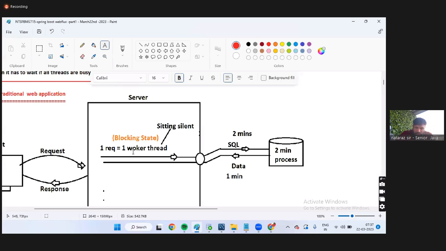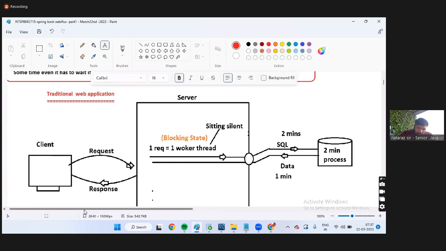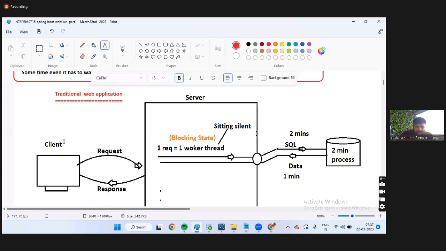Is this thread in a blocked state or not? Can we use this thread for other activities? Then the response goes to the browser. Here the client is nothing but the browser. So the thread is sitting silent for 3 minutes.